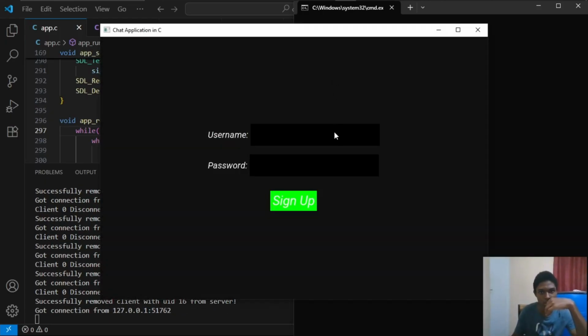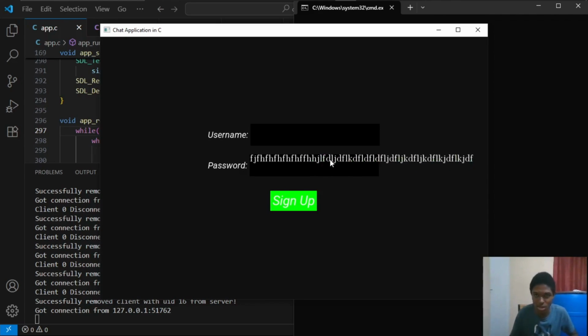Alright, so now if we try to type something, alright, it's working, but for some reason the text is out of alignment. That's not supposed to happen. But we are able to type within our input box.